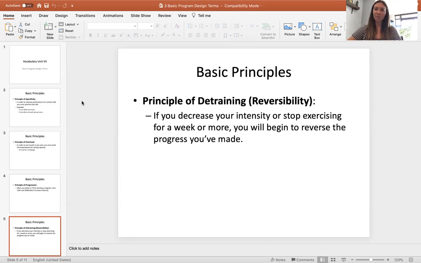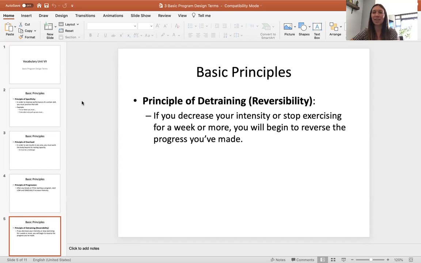With training, obviously, it's a lot easier to lose your aerobic capacity than it is your strength. However, when you lose your aerobic capacity, it's a lot easier to get it back. Losing your strength is a little bit harder, but once you lose it, it's more difficult to get it back. So if you stop training, yes, there are times that you need to take breaks as an athlete or anybody, or any client whatsoever, okay? You need to listen to your body, and you also need to incorporate rest into your workouts. However, you need to do it properly.